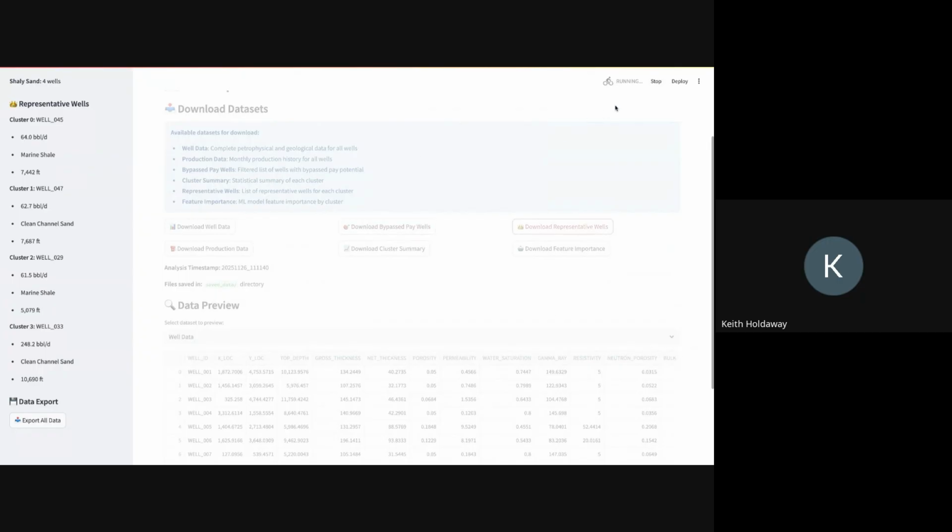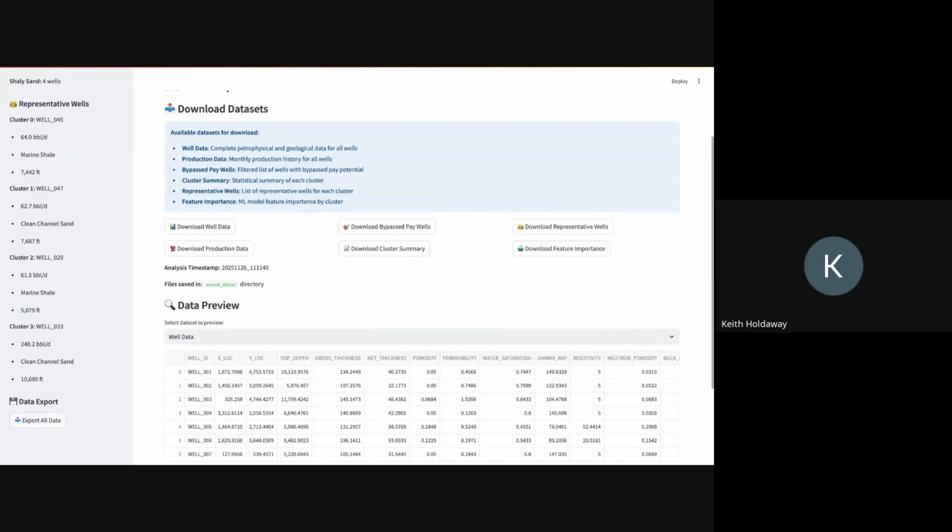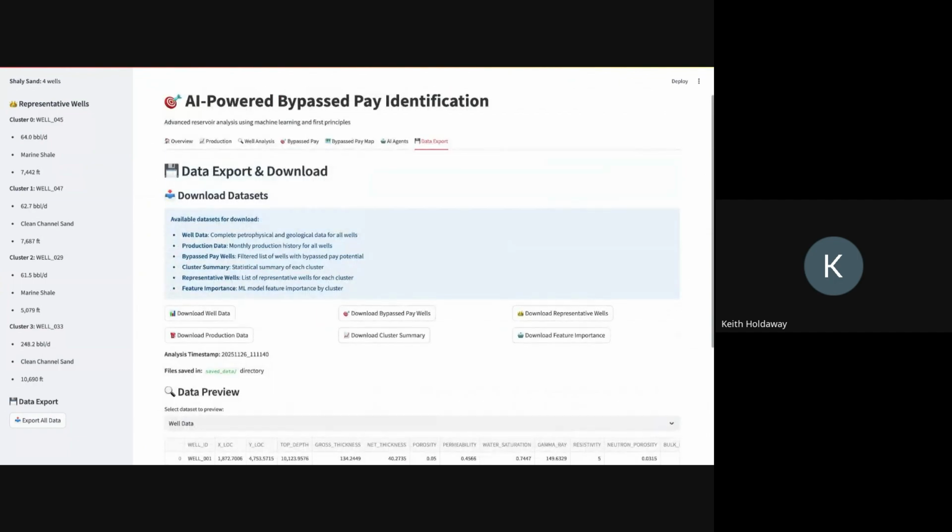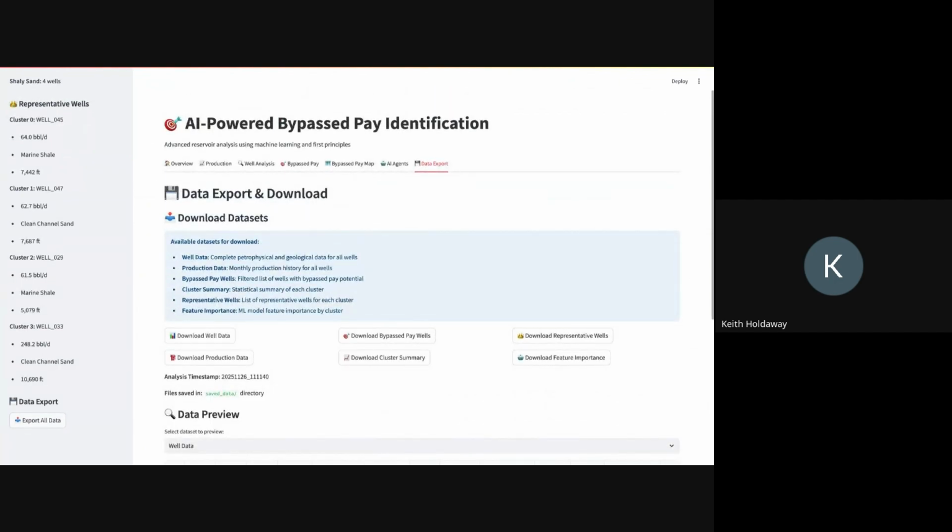And then I believe on the Mac, it comes out as a Numbers file. So these are the representative wells in the different clusters and the selection timestamp, for example. So you can download all that different data, and then go back and review this. So that's essentially a quick pass through the landscape of this particular dashboard. I don't know if you have any questions.